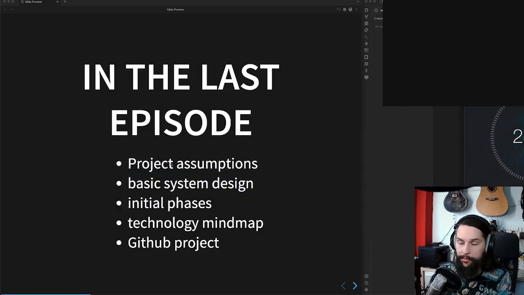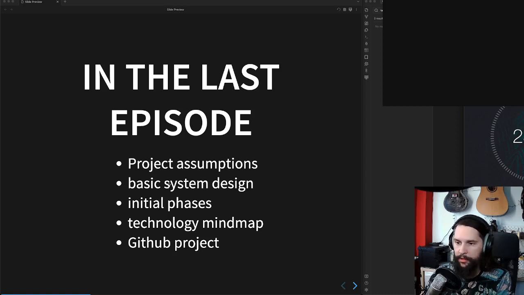Last time I set up some project assumptions, what I'm planning to do, what I'm not willing to do. I did some basic system design, really really basic. Split up the project into initial phases, and the thing I will be doing today is phase one, or even part of phase one. I also created something like a technology mind map, so stuff that I want to use or want to test, play with on mobile, on backend, and everything in between.